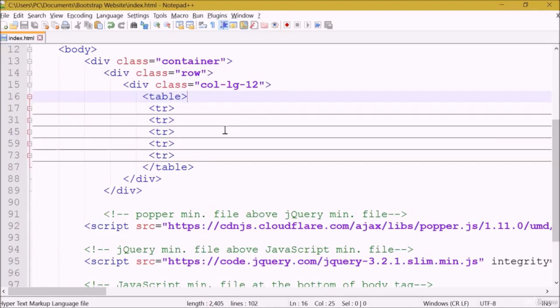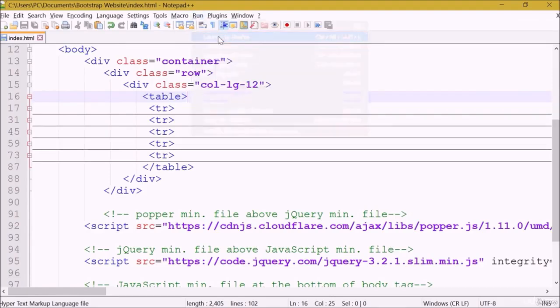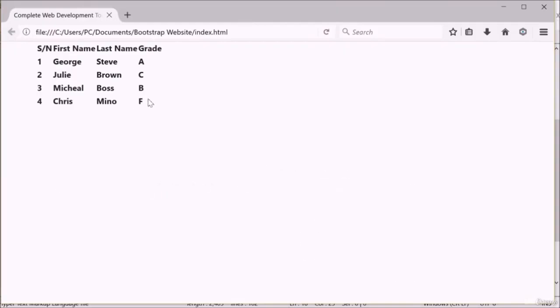So we have this table here, and this is a normal HTML table. If I go ahead and save and launch in Firefox or any browser of your choice, it's just going to be an ordinary table. You see, it's not looking good at all. So most of us might be like, whoa, what is this?